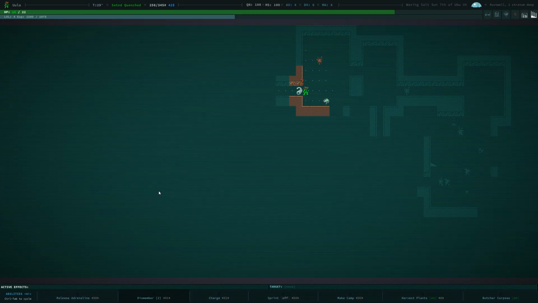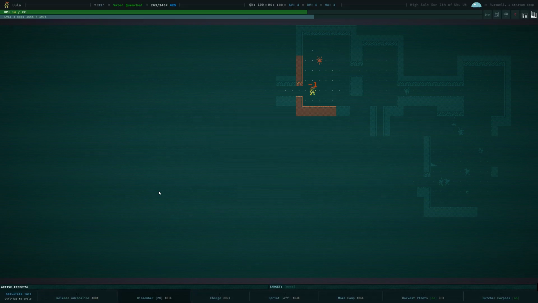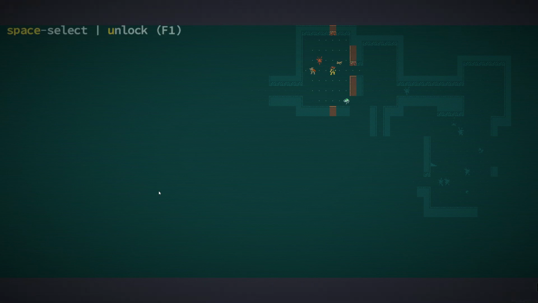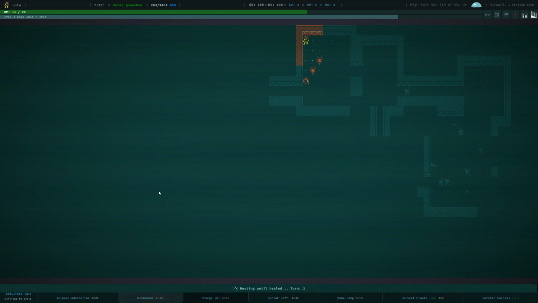Snapjaws, where have you hidden all your arrows? A leech's tail. How good is that for us? It's just for food. Yep, okay. We must charge at least 2 spaces. Just have to batter him then, won't we? Let's rest up.